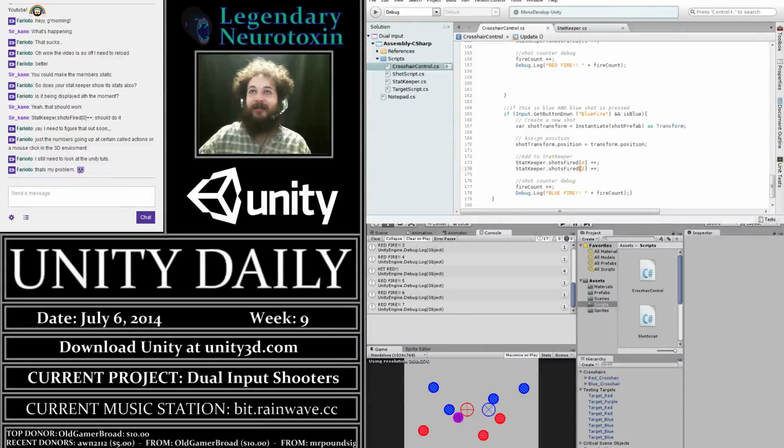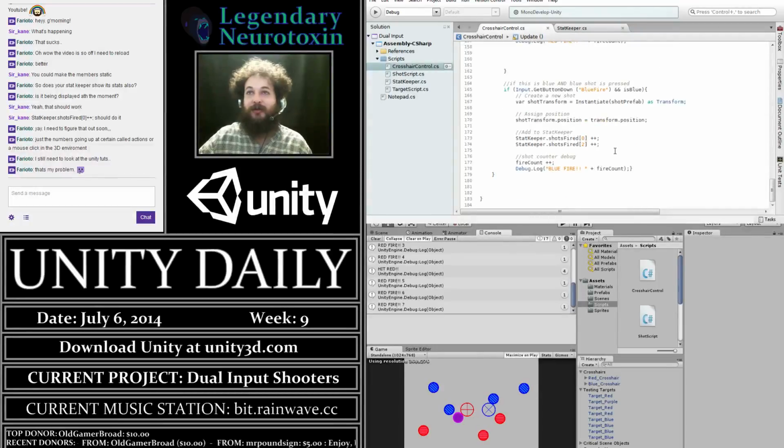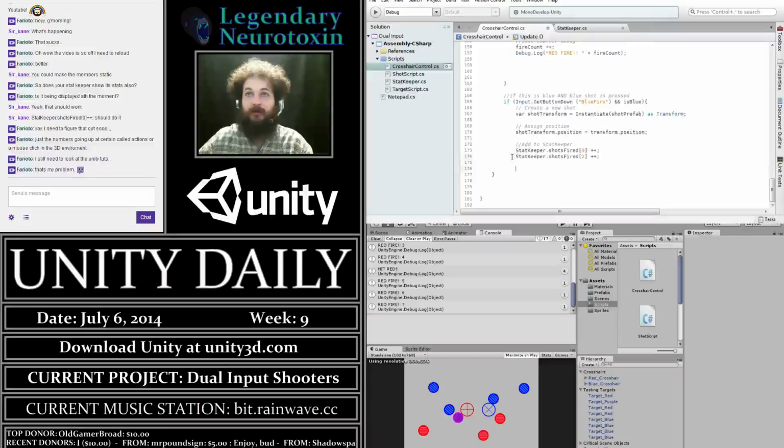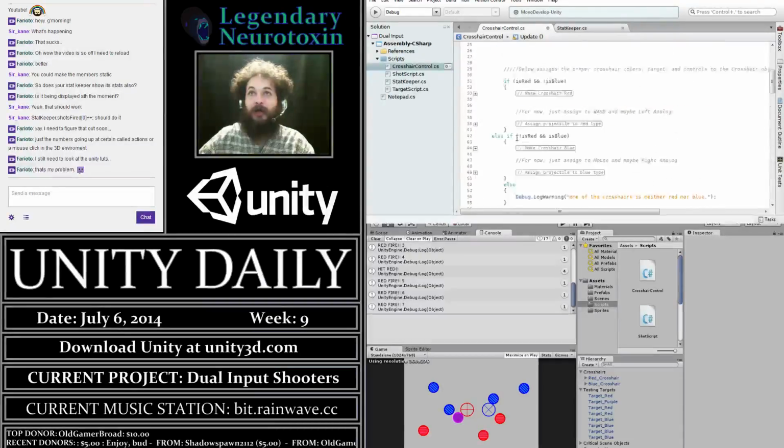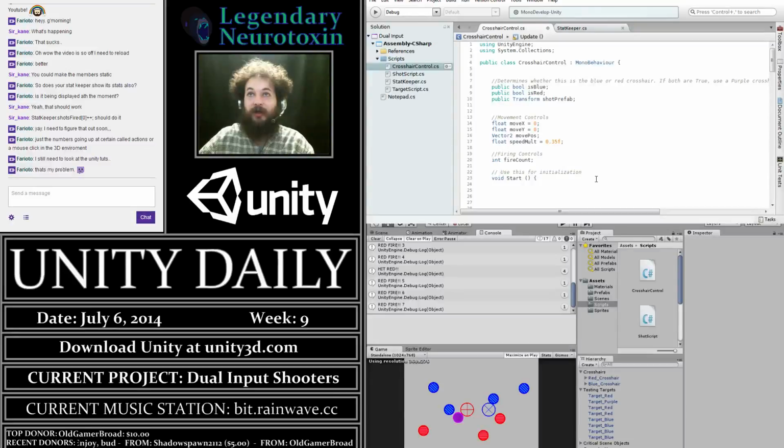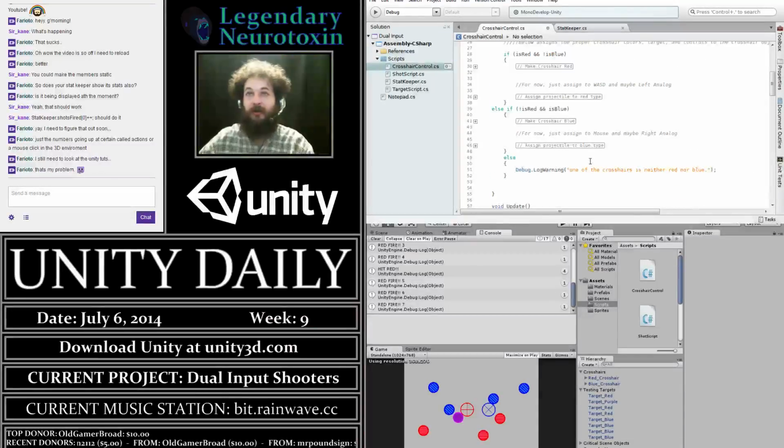Look at that. That's looking pretty good. Alright. Able to continue here. In fact, I don't really need this anymore because it's actually linking up in the StatKeeper. So let me get rid of that and that. And this fire count at the top, I don't even need anymore. That was really just more of a diagnostic sort of thing, to be honest.